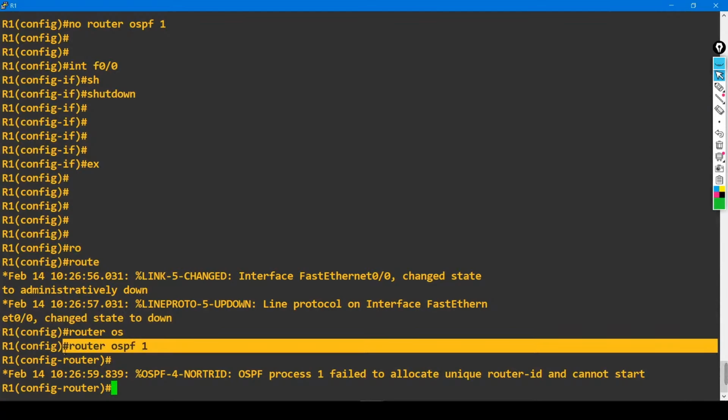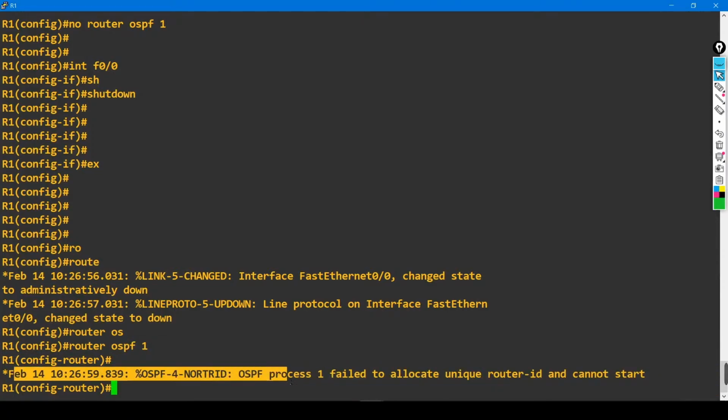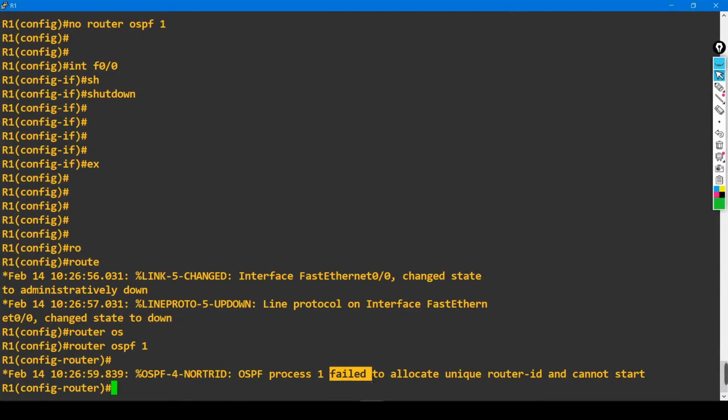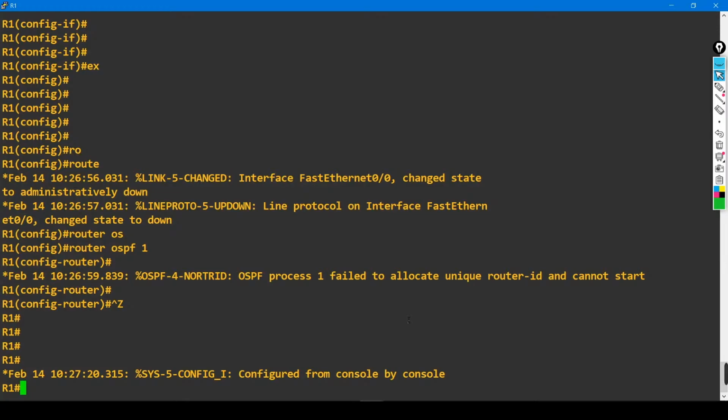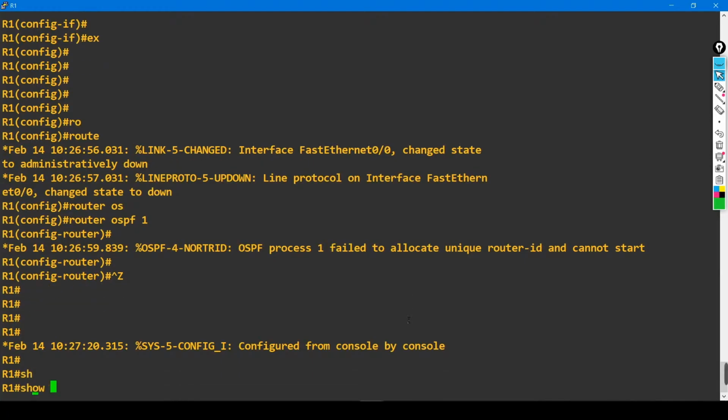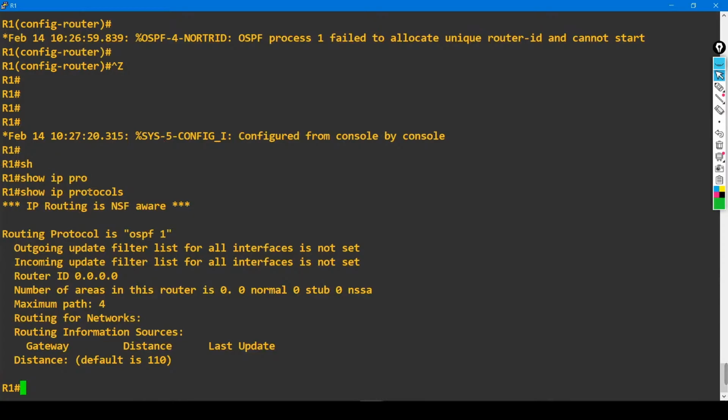Once you run this command, the router needs a router ID. Here you can see the log message: OSPF process 1 failed to allocate unique router ID. Because there is no loopback interface and no active physical interface on this router, the router cannot find a unique ID. It will run the process, but it will elect the router ID as 0.0.0.0. You can see it here.